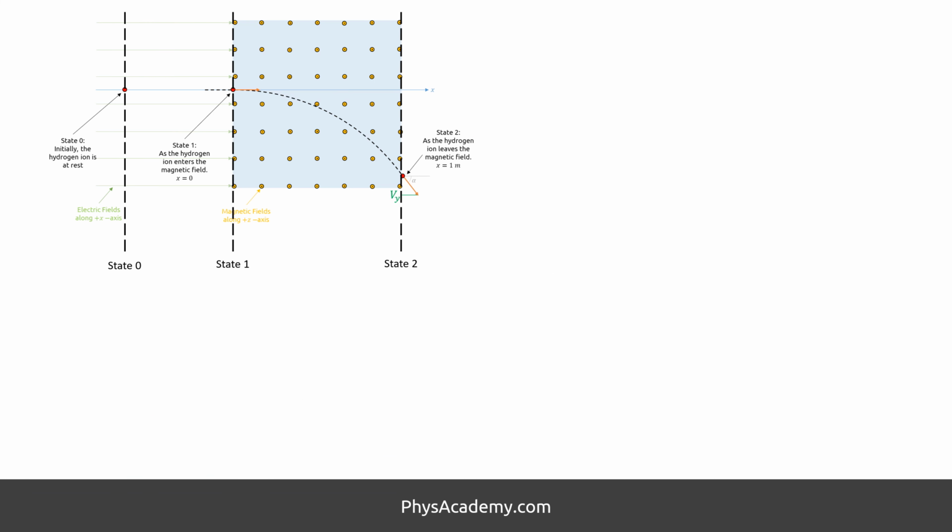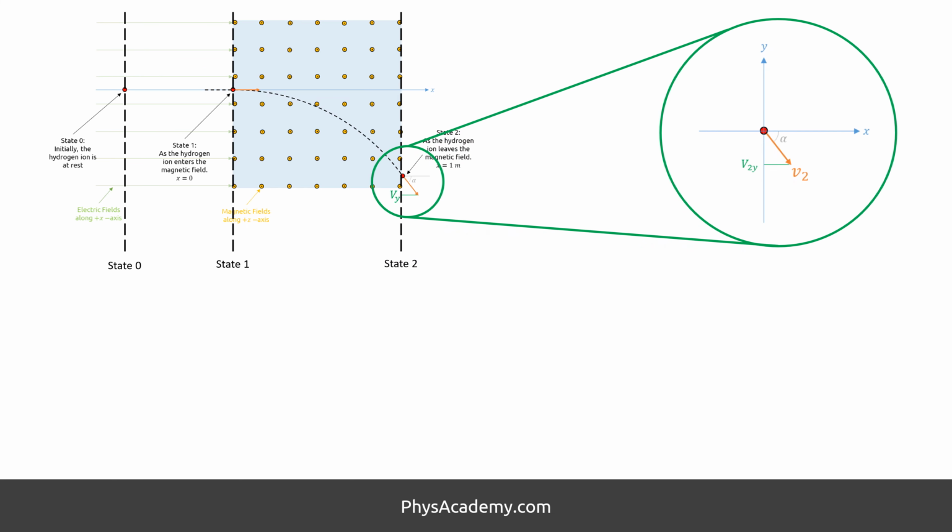Focusing on parts A and B. Let's analyze the story of this problem and see step by step what we need to do. I start with analyzing state 2, where the protons come out of the magnetic field. At this state, protons make an angle of alpha with respect to the positive direction of the x-axis. We are asked to find the momentum of these protons, and this angle, alpha. Momentum is the multiplication of the mass of proton times its velocity. So, we need to find the y component of the velocity first.